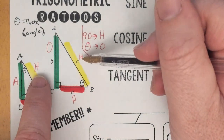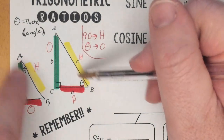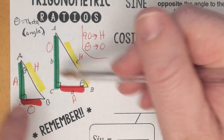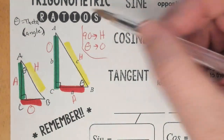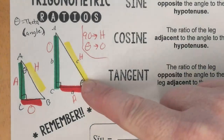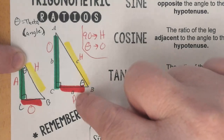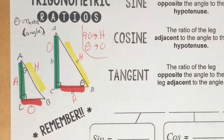So notice that H was the same on both of them, but when I switched where my theta was located, the O and the A switched. Also notice that when you put your finger on the theta, wherever it may be, you're laughing at it. Ha, ha, ha. I don't know why that helps you, but hey, have at it.